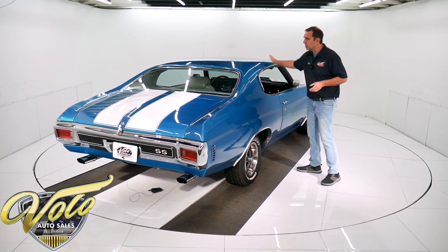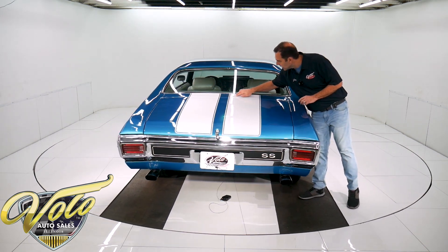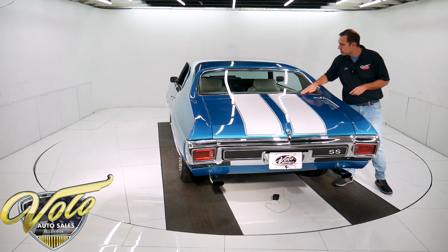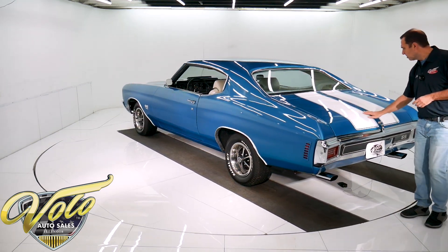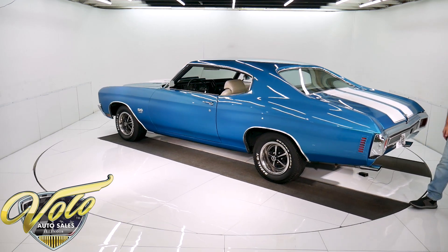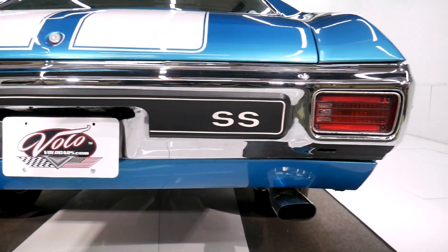Great colors, no vinyl top. The paint is real nice, glossy, shiny. I see some little fish eyes in the paint, little imperfections. The trim is nice, but it's got a couple dents and it's a little bit dull — that's what I mean when I say it's not perfect. The stripes are smooth to the touch and painted the correct dimensions. The bumper's real nice. Got the cowbell exhaust tips and SS wheels.